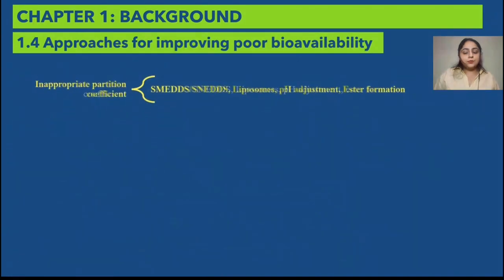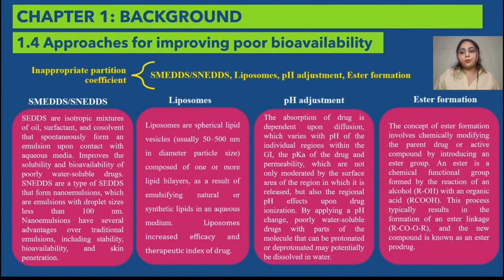The second problem is inappropriate partition coefficient, which can be improved by techniques like SMEDDS, the self microemulsifying drug delivery system, and SNEDDS, the self nanoemulsifying drug delivery system, which consist of oil, surfactant, and co-solvent. Then come liposomes. We all know liposomes. They are spherical lipid vesicles with lipid bilayers, so they can increase the therapeutic index of the drug. Then we move on to pH adjustment, where we can adjust the pH of some drugs and systems, which can enhance poor bioavailability and solubility.